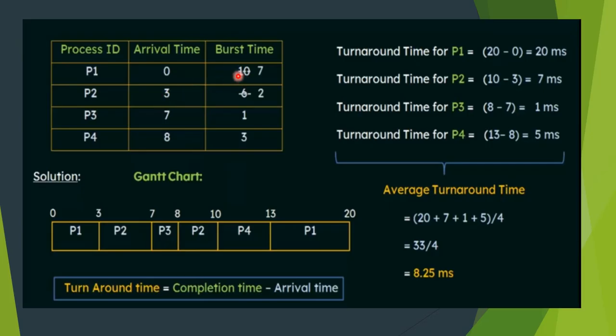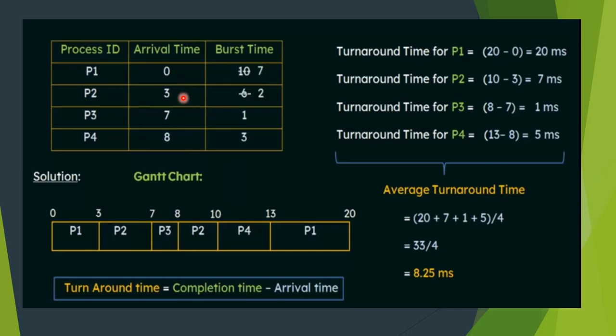So which means after having used the 3, it had stopped, and it needed 7 more units of time to complete what it was doing. So at exactly 3, process 2 came in. When process 2 came in, process 1 had remained with 7 units of time waiting. Process 3 and 4 had not yet arrived.